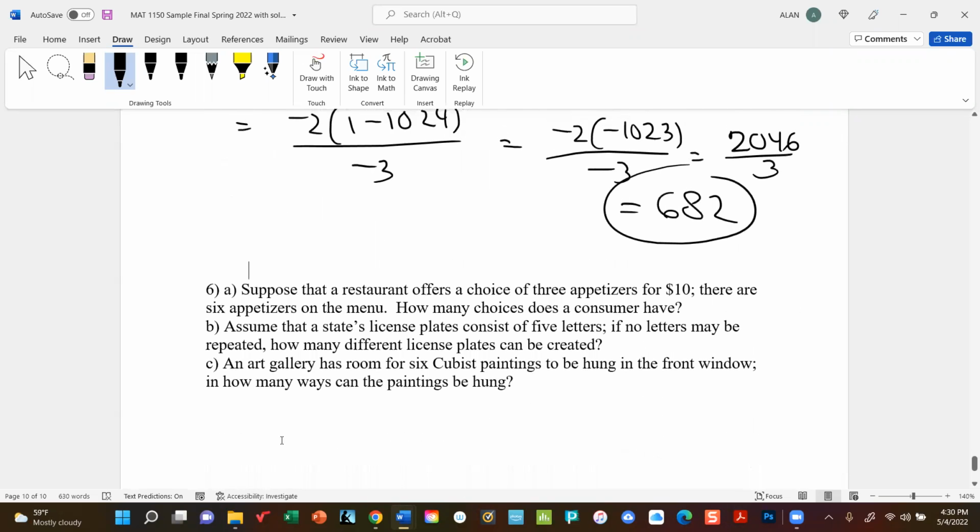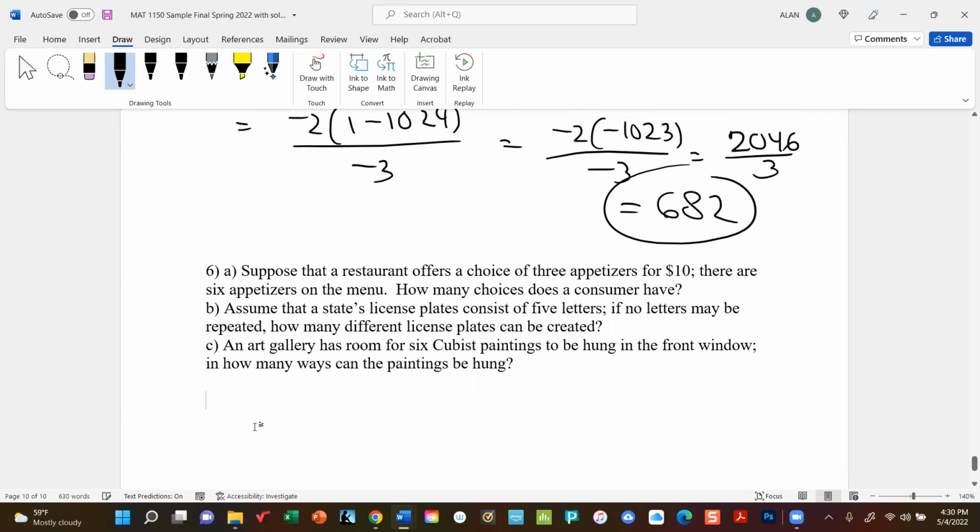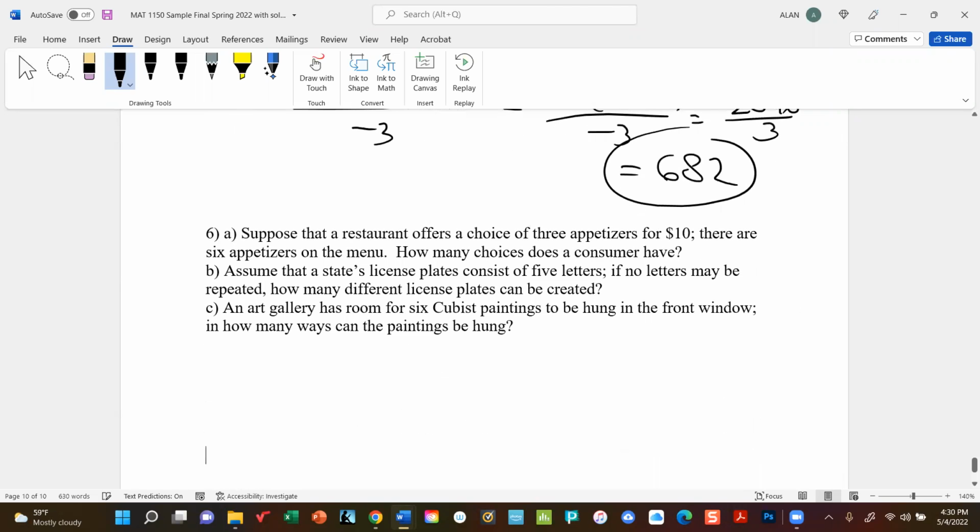All right, so we just have this last group of combinatoric questions. So remember, in that section, we looked at arrangements, we looked at combinations and permutations. Now we have to remember how to tell them apart and which formula to use. So a restaurant offers a choice of appetizers. Actually, no, sorry, this is not N, this is R, because we're picking R out of a menu of 6 items on the menu. In other words, there's 6 to choose from, and we have to pick 3.